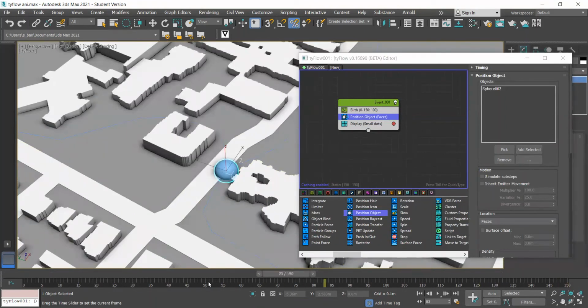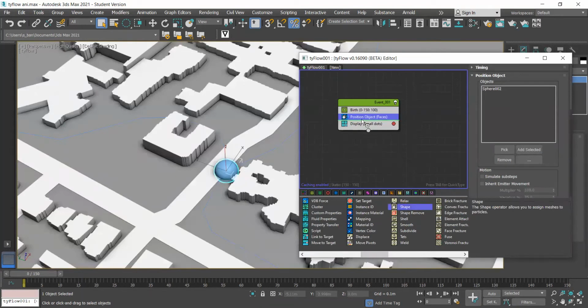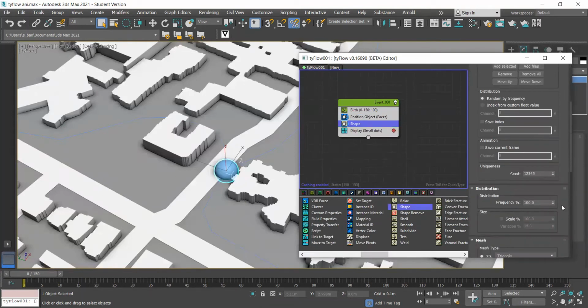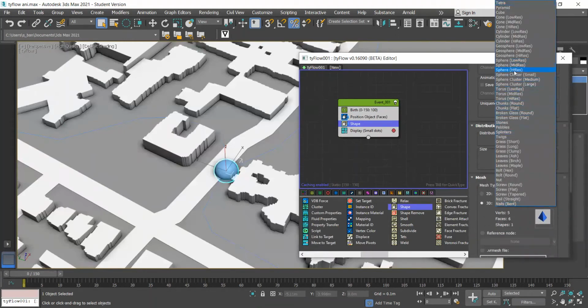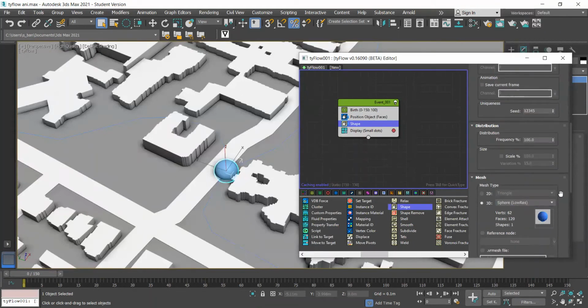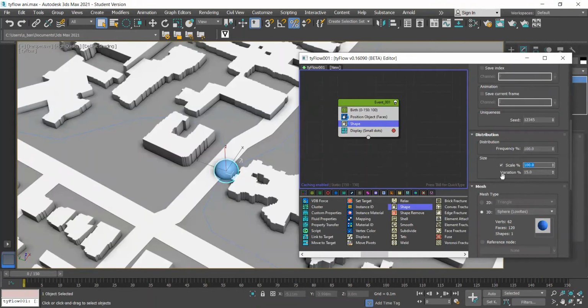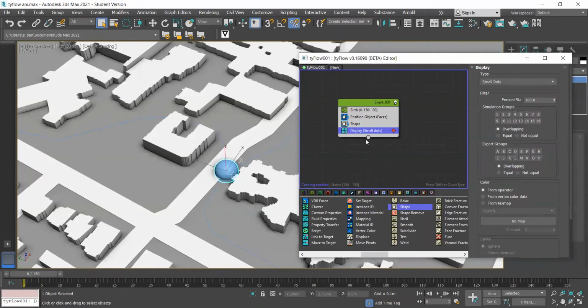So next thing is to give the particles some shape. So right now you can just see the particles appearing on the sphere as small dots, but we want to give them some shape, so I'm going to add a shape operator. And I'm going to create 3D shapes. So 3D, I'm just going to create low-res spheres and increase the size a little bit so you can see them clearly. Let's make them 200, and you'll see that it's still displaying small dots. So go on to display and select geometry. And now you should see them appear as big spheres.